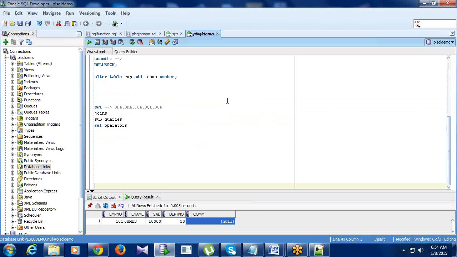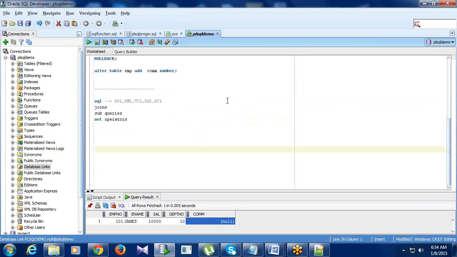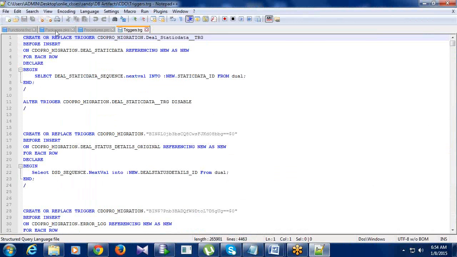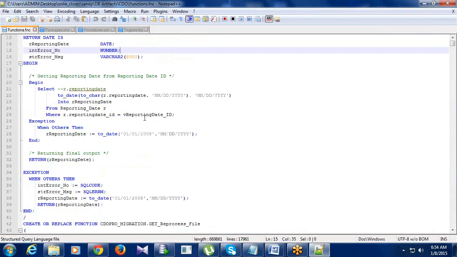I would like to know what counts as complex. Generally we do joins or use different functions. How can I answer those questions, because I don't have any real-time experience with SQL?